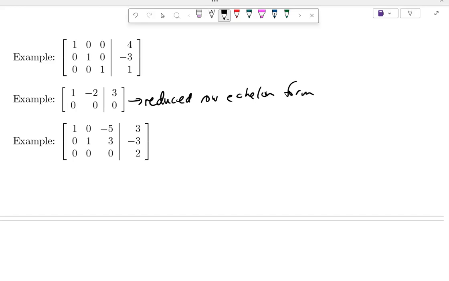Okay, so it is in reduced row echelon form. Let's look at the second row. What equation does the second row correspond to? Oh, sorry, there must be 0. Yeah, 0 equals 0, right? The second row here says we would have 0x plus 0y, which is the 0, equals 0. Is that a true statement or a false statement? That one's true, right? So again, here we notice that the second row says 0 equals 0, which is true.